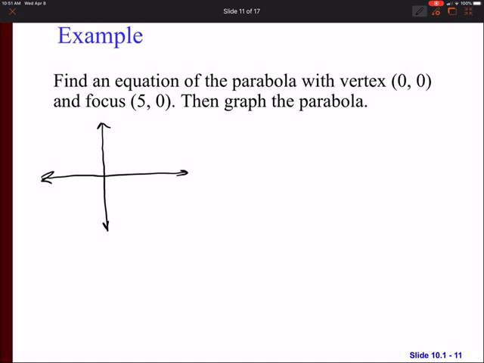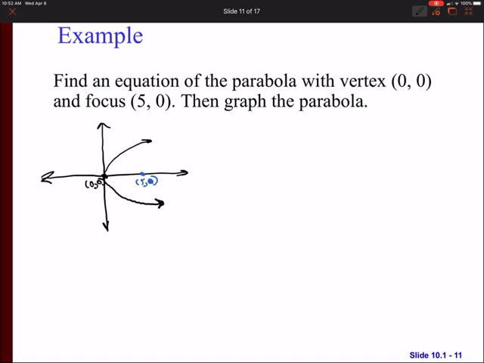We're going to look at this parabola. Let's go ahead and draw an XY axis. We're given the vertex here at 0, 0. There's the vertex. And then we're given the focus over here at 5, 0. So here's the focal point for this parabola. And as we graph the parabola, we know since the focus is 5 units to the right, this is a parabola that opens to the right, right? So we know the parabola always focuses in on that focal point, inside that parabola.